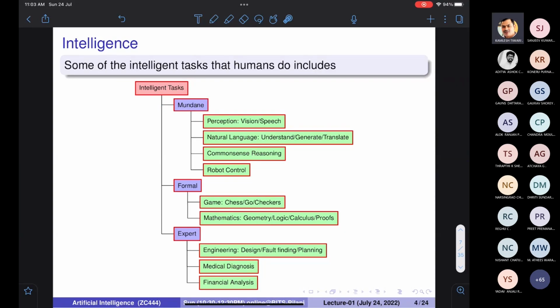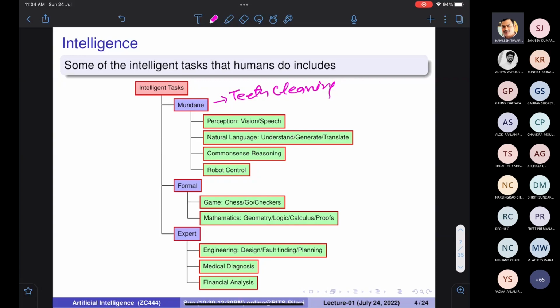For example, when you get up in the morning, you go and clean your teeth. So this is a mundane task. Teeth cleaning is a mundane task. You do it every day. May I ask you, does it require intelligence? Yes or no? Please type yes or no. Does it require intelligence? No, it doesn't. Shrey is saying no intelligence. Everybody is saying no, this is a mundane task. Somebody is saying yes, a little bit maybe.